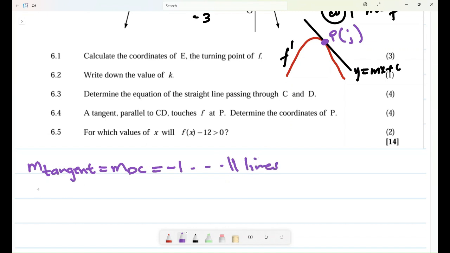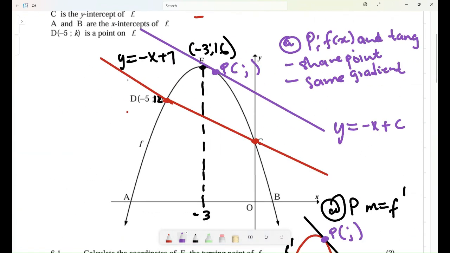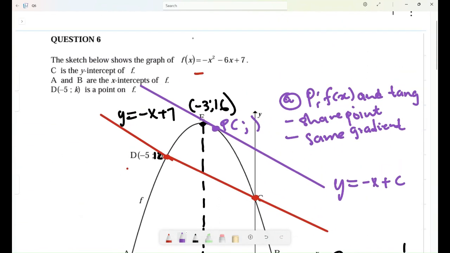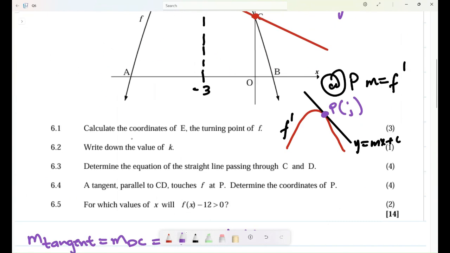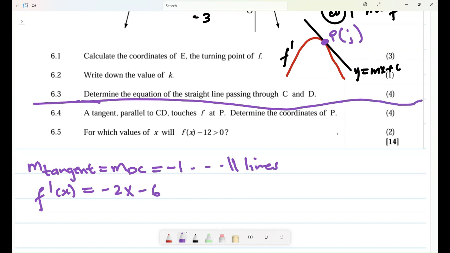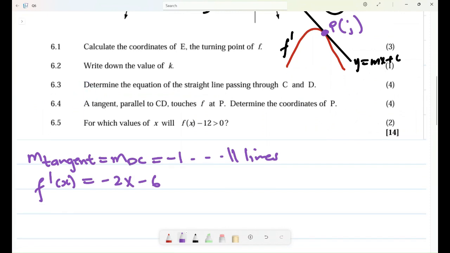Now, what is the gradient of f? What is the gradient of graph f? The gradient of graph f, you know, it is the derivative. What is the derivative of graph f? I think we found that one, but it's fine. We will rewrite this. It is -2x minus 6 using calculus. This is grade 12 work. If you are doing grade 11, this is where maybe you are supposed to stop. If you are doing grade 11 and watching this video, stop here, because from here down you won't understand anything. All right, so just stop at 6.3. But if you are doing grade 12, this is for you.